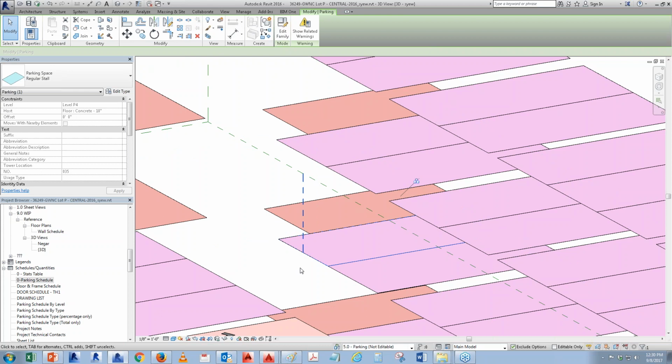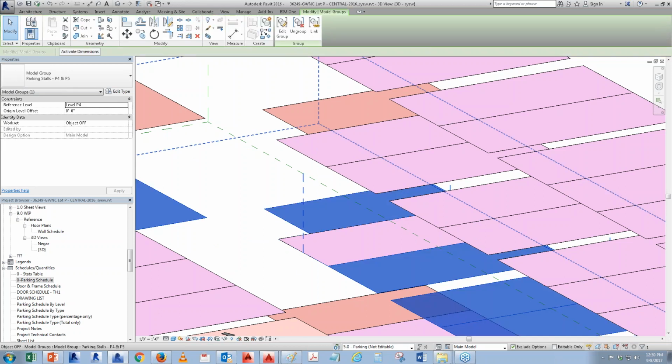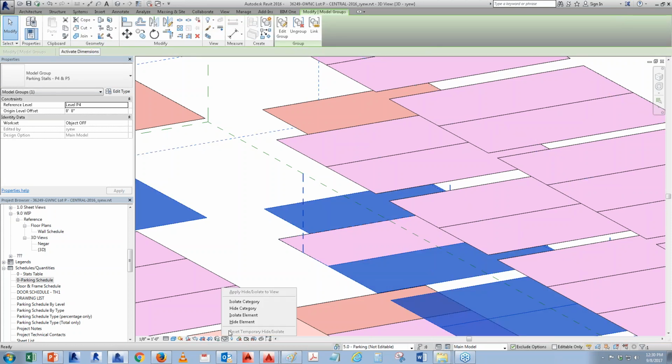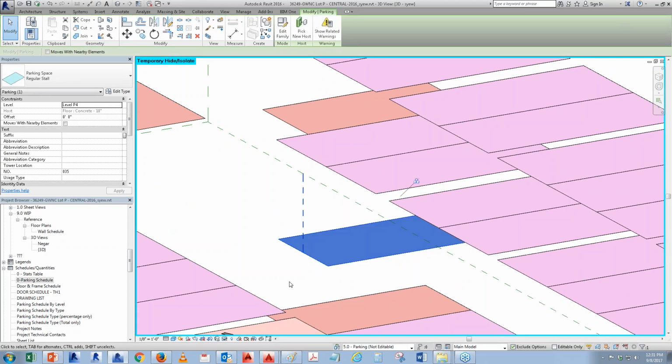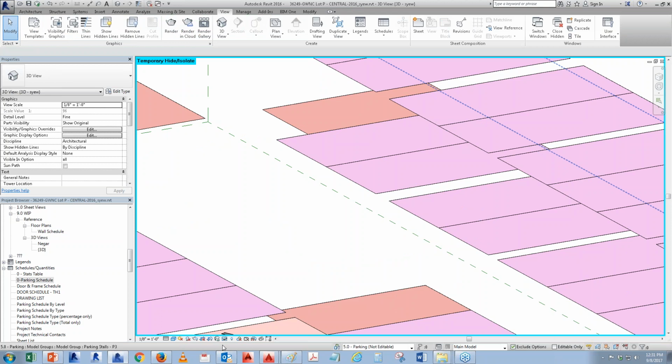What I'm saying is do not pin any objects, because the minute you start pinning stuff, it makes it very difficult for people to delete stuff. And sometimes it's wrong, you don't even know it. Okay, just as a good practice. Okay, hit delete on that. Okay, there we go.